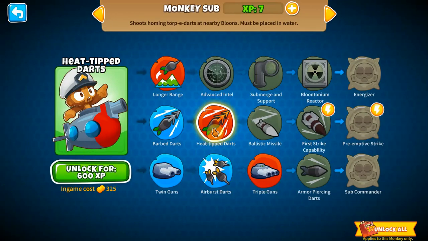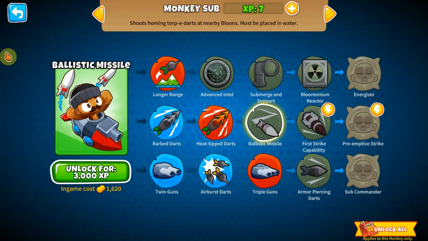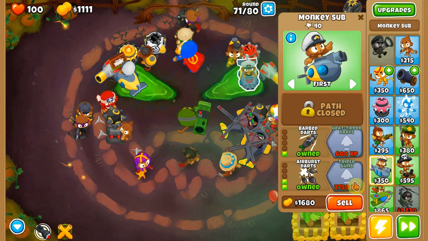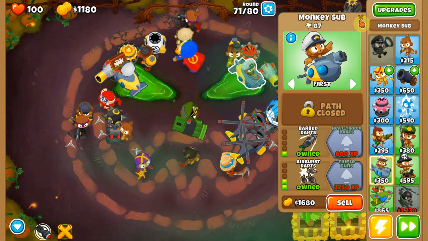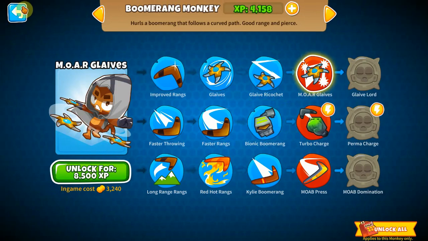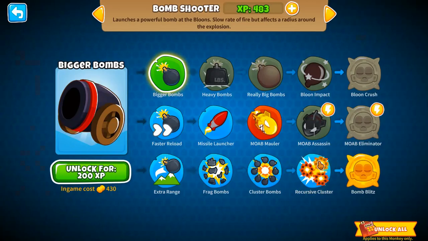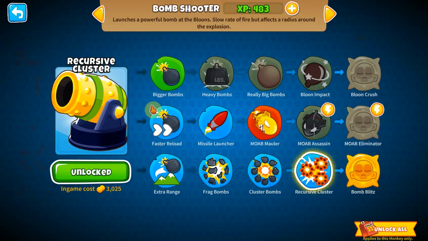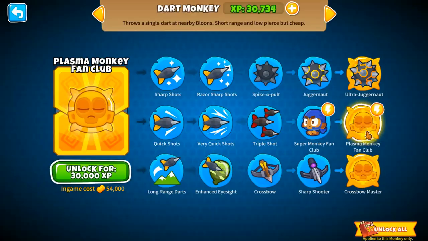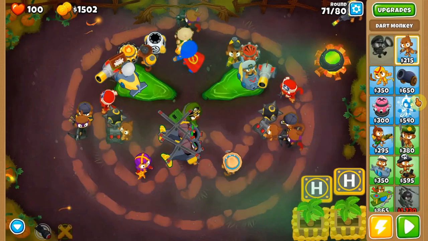Airburst. Yeah. Sticks. Triple guns. Meh. Ballistic missiles. Okay. You can get Bionic Boomer. Okay, Boomer Challenge. Explosive. Recursive Cluster. Bomb Blitz. Oh, Recursive Cluster. $3,000. Love Monkey Bat Club! I'm gonna save for the other one.